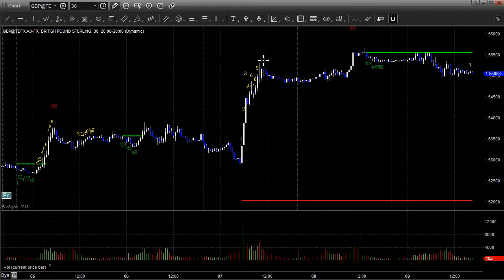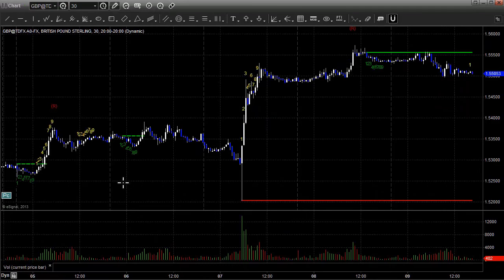This is why it's August. Even though we got lucky, we had some nice winners this week. We had this one in the pound, we had another one in the pound, we had one in the euro. We may have had a stop out, but mostly it's been a nice week. But of that 350 pips of range for the week in the pound, 300 of it covered in 2 hours. So the rest of the week you can see just 60 pip ranges and 70 pip ranges and stuff.